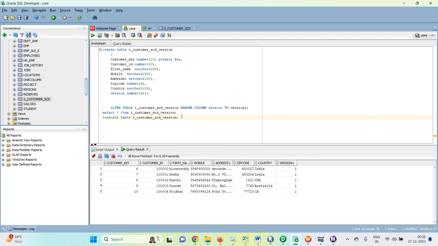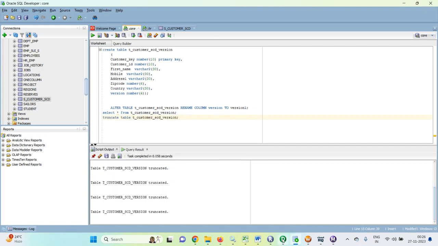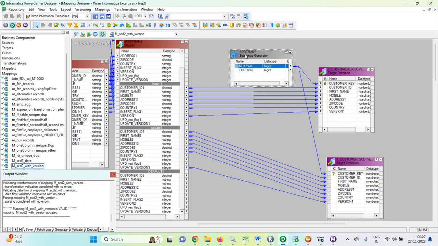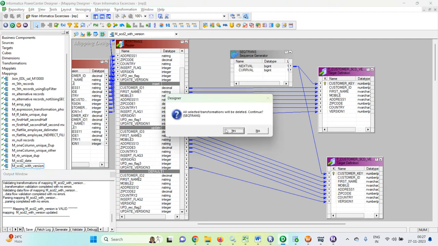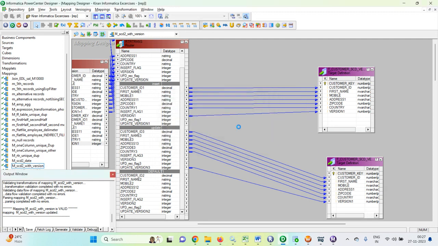So if we truncate this target table at the database level, what will happen? Let's see. Whenever we are truncating, we have to get a new sequence transformation from the menu. The next value is assigned to customer key here.